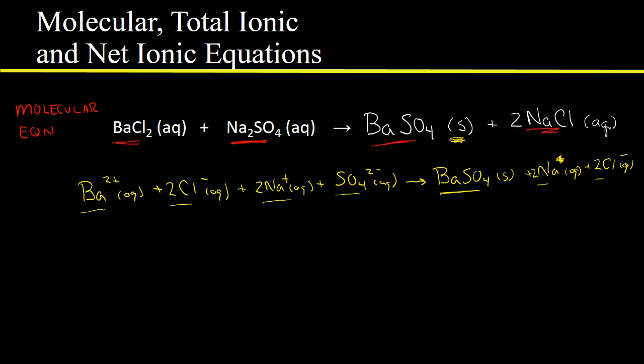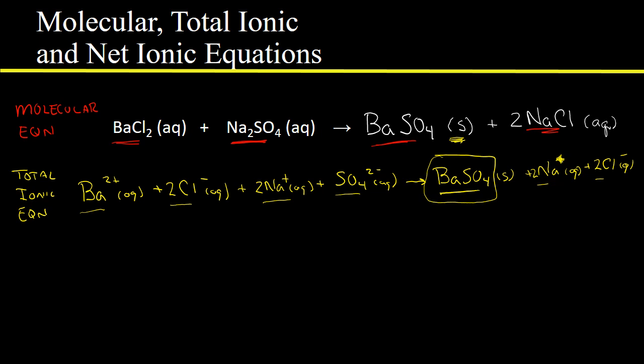And this equation is called a total ionic equation because we're writing everything as they really would exist in solution. If something is an electrolyte and it exists as separated ions in solution, then we want to write it as separated ions. If it really does exist as a compound by itself, then we want to write it as a compound by itself. Okay. This, like I said, is a much more accurate way of describing what's really going on.